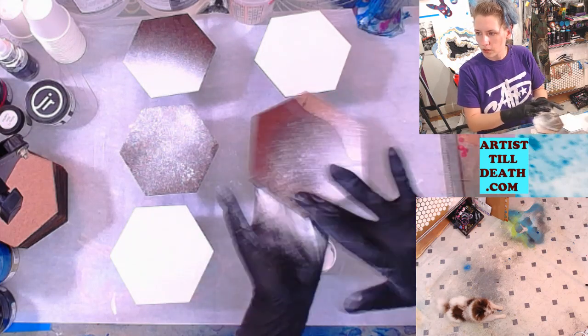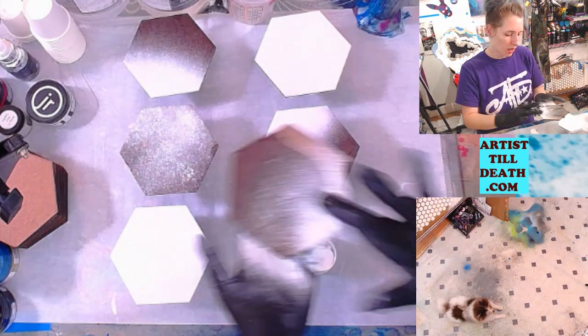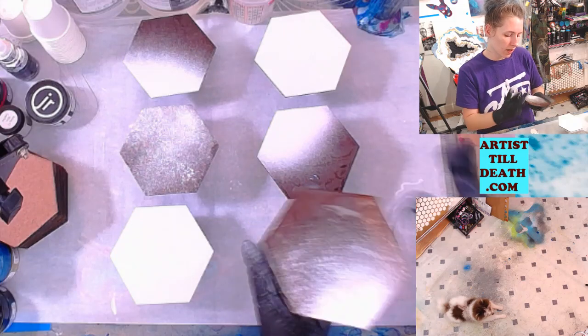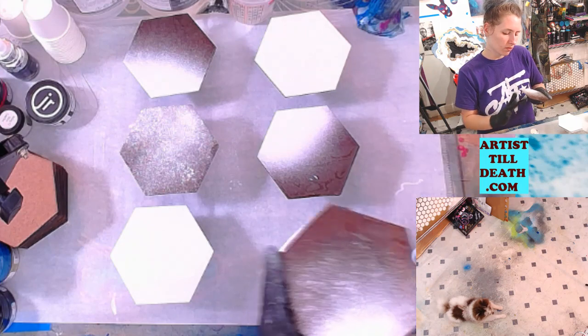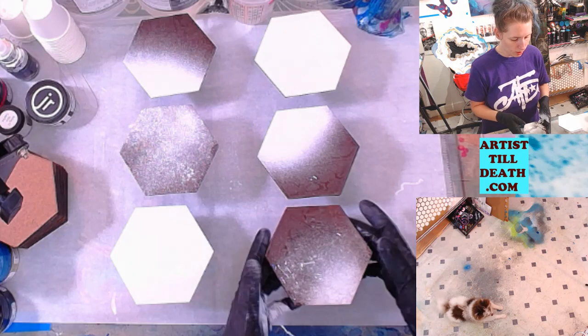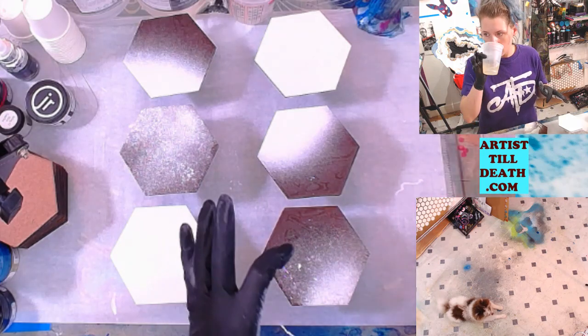Looking forward to the Just Resin review comparison of regular versus Diamond Coat. I will do it for you guys. They also sent me some little vials of their UV setting resin. It's one part and it doesn't cure until UV hits it or you put it in direct sunlight. Super pumped and interested to see how that works out.